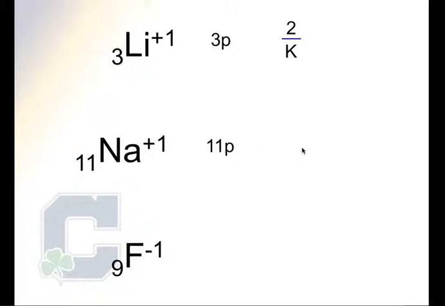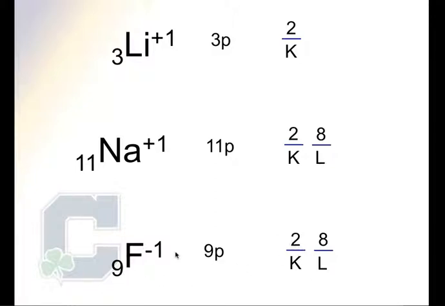Same thing for sodium. Sodium normally would go KLM, okay, but since we've lost an electron, we don't need to put the M on there. We subtract that 1. So Na plus 1, or just Na plus, would be 2K8L. Okay, and then fluorine, same thing. But this time we've added an electron, so that means this outer shell, even though it only has 9 protons, is completely filled. So 2K8L instead of 7L like it normally would be.